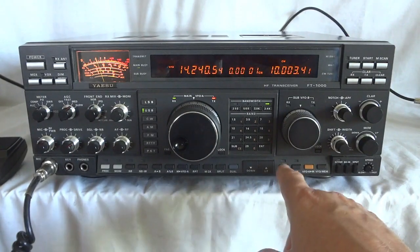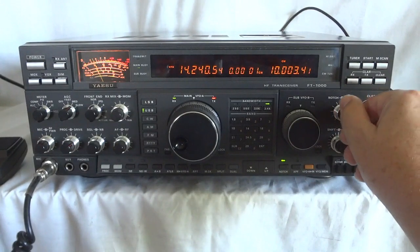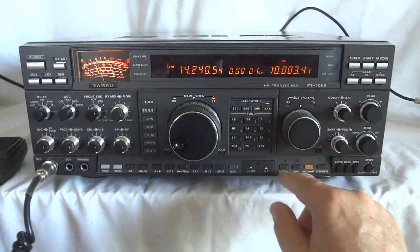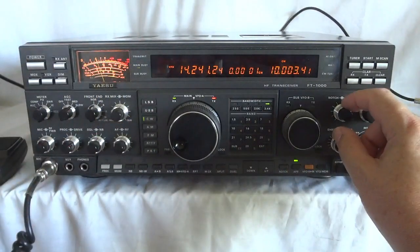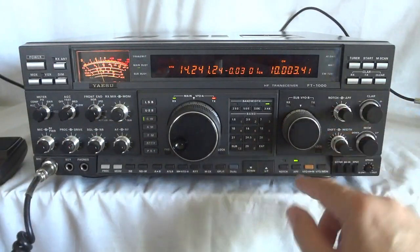100 kilohertz steps. Notch, it obviously has a notch. It has an APF that only works in CW. Audio passband filter.